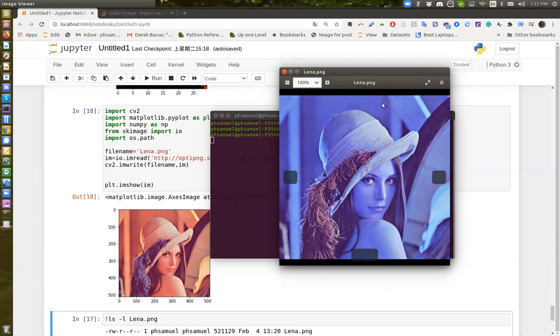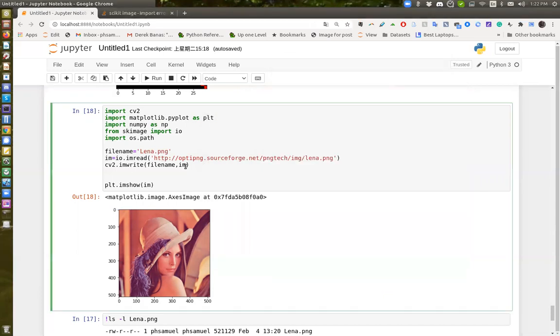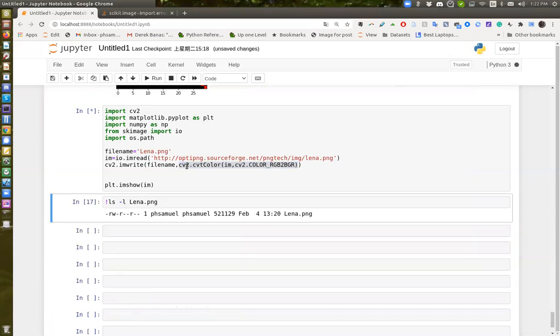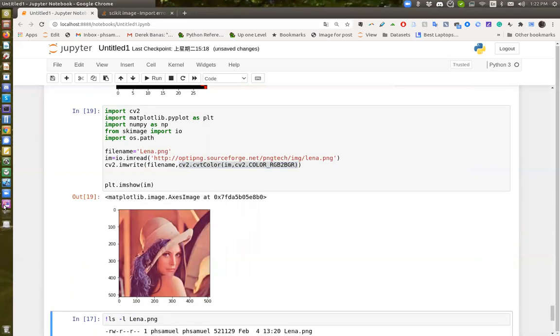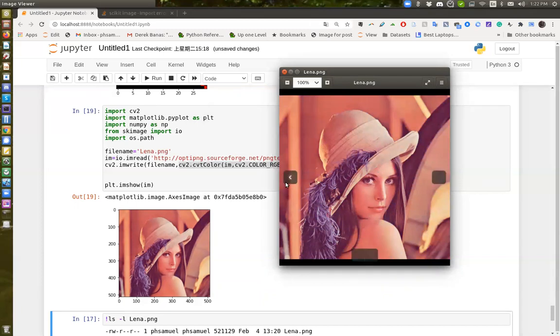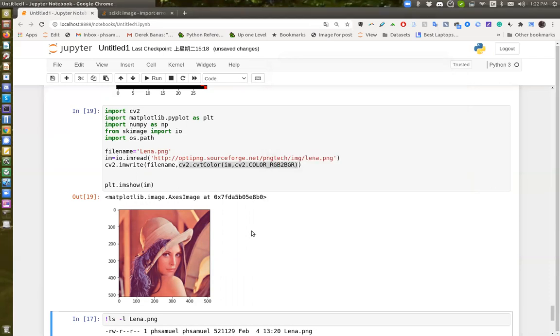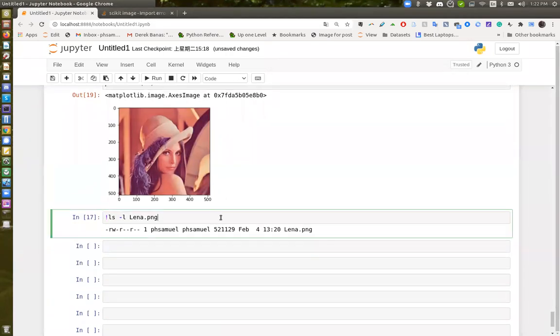Whenever you see something like that, most likely you don't use the correct color space, because OpenCV assumes BGR. So let me do this again. Now I have the correct color space here, and now let me do similar things to read the file. So I can switch to image read now. I read the same image here.